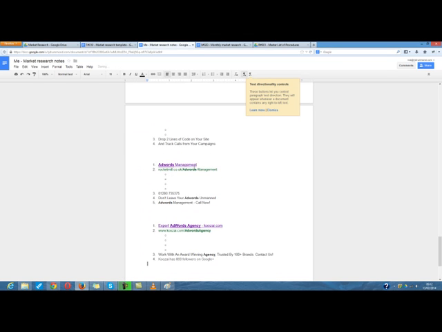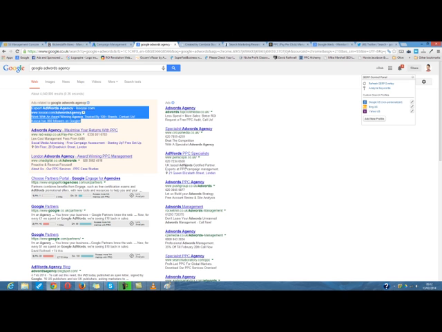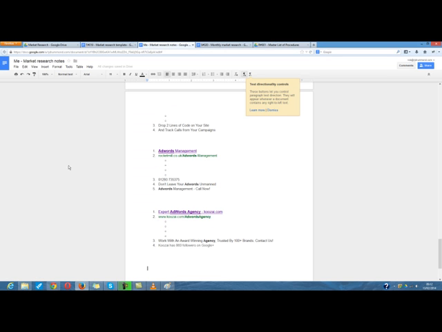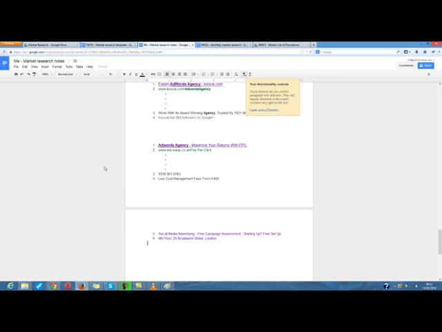Okay. And let's also paste in Red Wasp. That's not one I've come across before actually. Low cost management fees from £400. So that's interesting actually, because they've got a price in their ads, which makes it slightly different. If you compare that to what most of the others are saying, award-winning PPC management, proactive and revenue focused. Bugger off. So yeah, let's paste in Red Wasp.